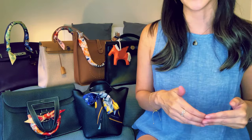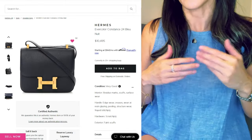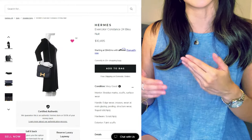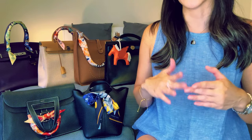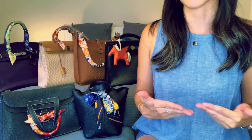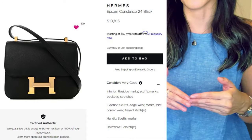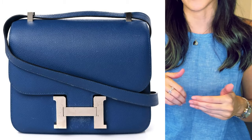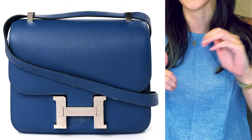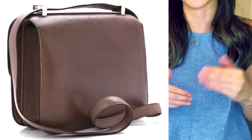Another common sign of wear is fraying of the strap. This may be due to how the strap is attached to the body of the bag with two metal prongs — there's bound to be rubbing on the stitches, which eventually leads to fraying, maybe some cracks along the face of the strap, or even splitting along the seams. Constances most often come in Epsom, followed by Evercolor and heritage leathers like box. Epsom is a naturally harder-wearing material, so scratches, color transfer, and discoloration are less of an issue, but it's especially with Evercolor and box materials that you're more likely to find wear to the leather and body of the bag.